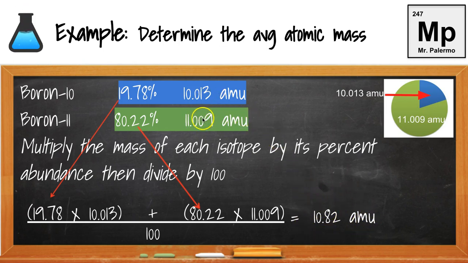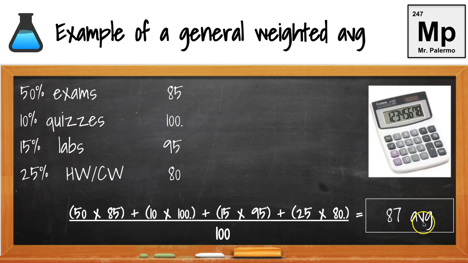So a good check is to look and see, does this number fall in between my lowest value and my largest value? And the answer is yes. It can never be less than your lowest value or greater than your highest value. Just like if we go back to our grades, your grade for the course cannot be higher than your highest or lower than your lowest.